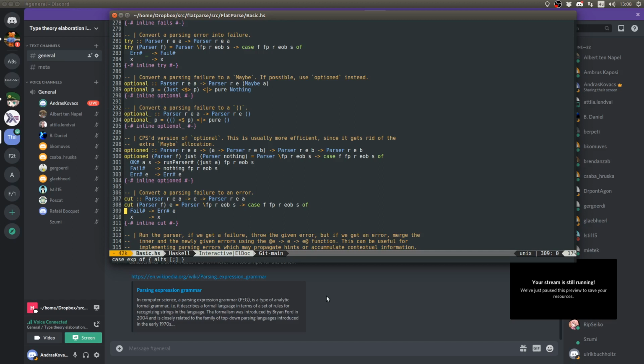If you only use the applicative instance for parser and recursion and maybe try and cut, then you can implement any parsing expression grammar with my parser library. My parser library is more liberal in what kind of implementations it allows. My library is just a generic monadic parsing library. Like you can write arbitrary recursive definitions and parsers.